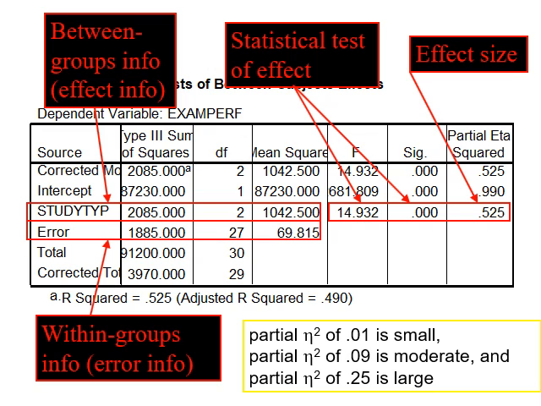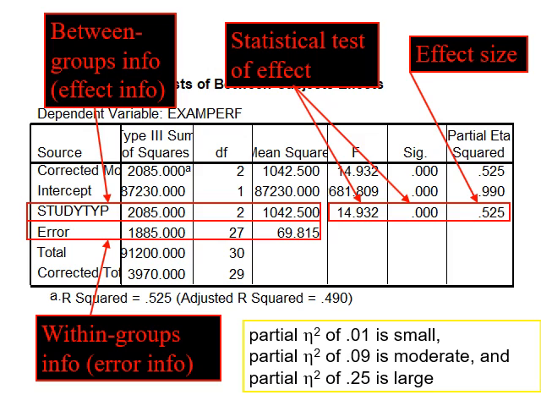And we're going to get our degrees of freedom between, we're going to get our mean squares between, and we're going to get our F ratio, our significance, and our effect size, which in the case of an ANOVA is generally going to be partial eta squared. The bottom or fourth line is the error line, and that's our sum of squares, our degrees of freedom within, and our mean square. And the F ratio is simply the mean squares of our IV divided by the mean squares of our error. So this is how we're getting that information from SPSS.